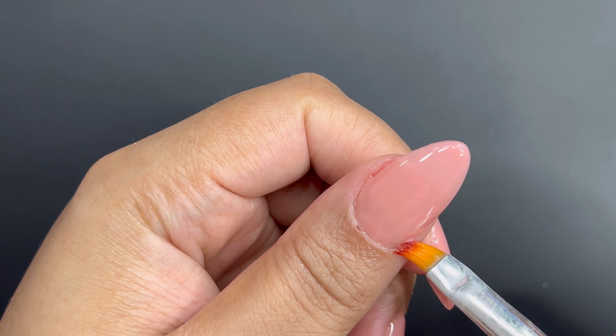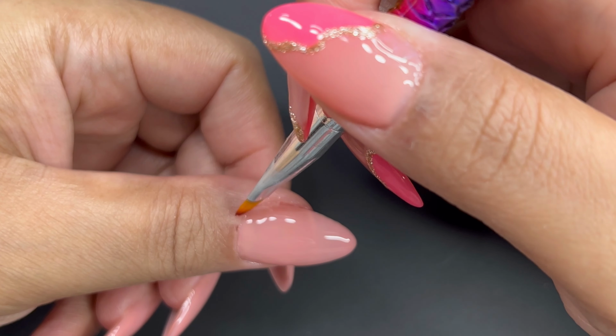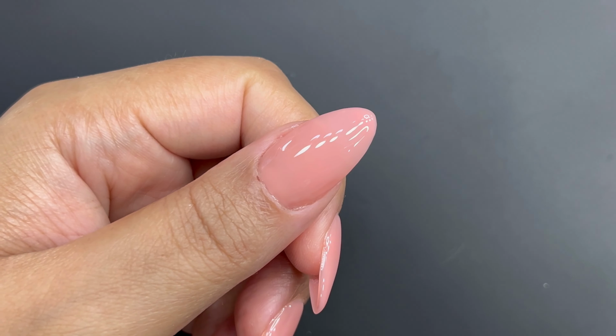And again, I'm going to go in with acetone to remove any of that gel that leaked on the skin. You never want to cure gel on your skin. You want to make sure you're removing all of that before you cure your nails.